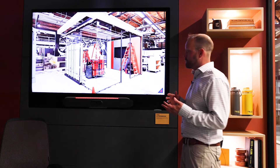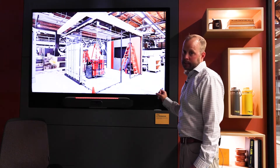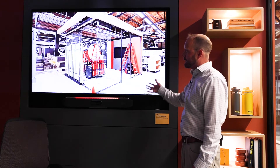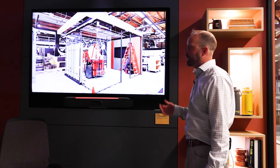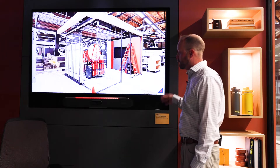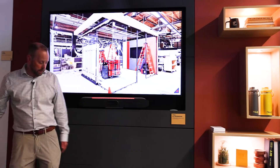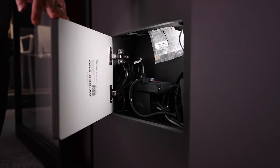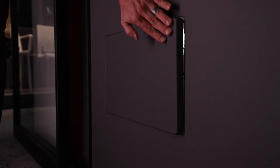We do offer back painted glass or tile as an option, but what we found is that most clients, most IT teams, and most facility groups want to access that technology — they want to be able to get to it, repair it, and change it out over time. So this is just a really nice clean detail, along with an integral sound bar and camera, and you can create openings to house all of your technology.